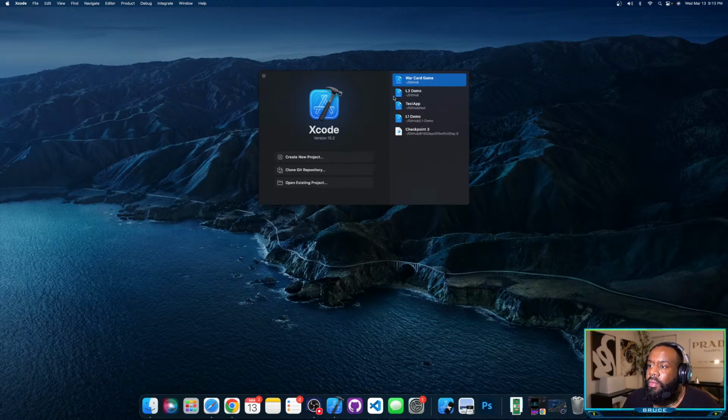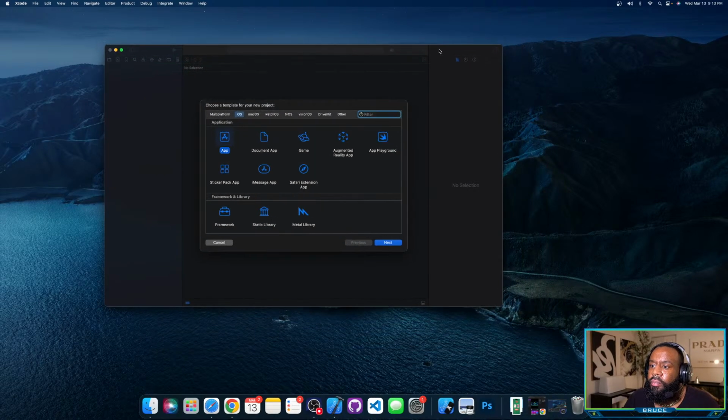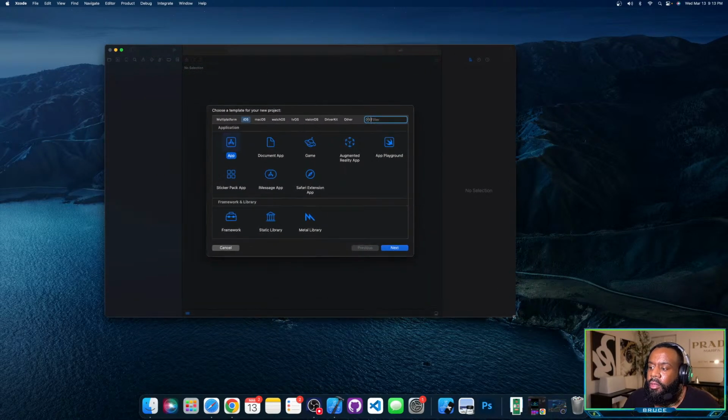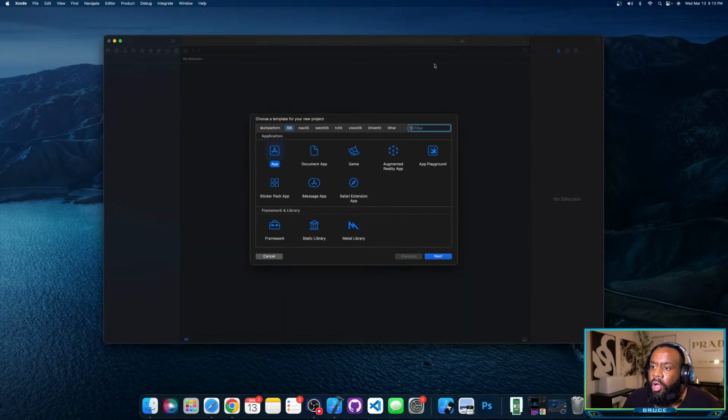Okay, so we want to create a new project. Let me make this a little bigger. A new project, iOS app.